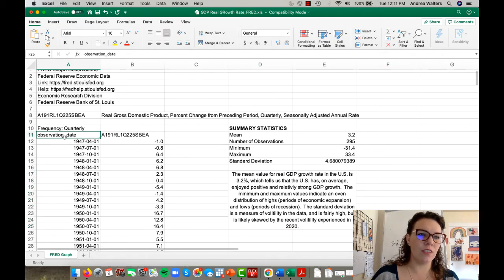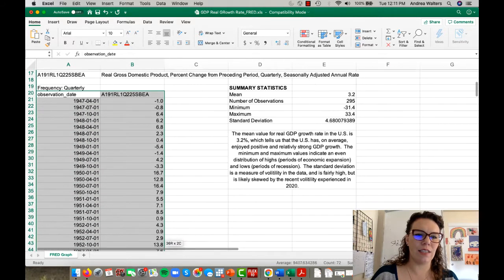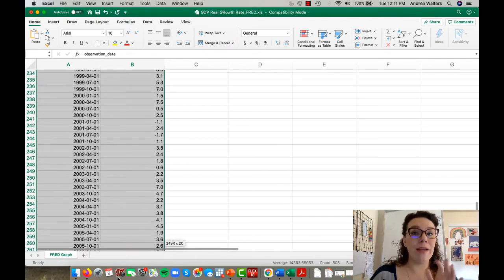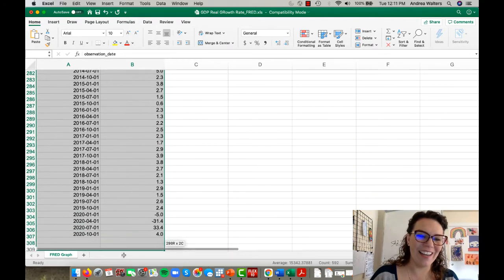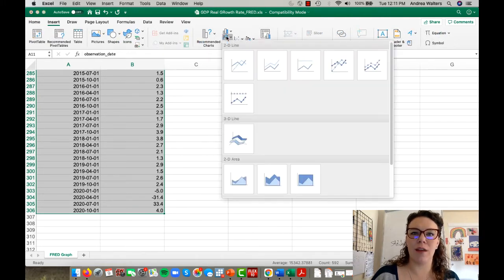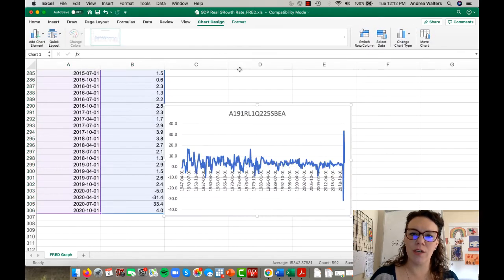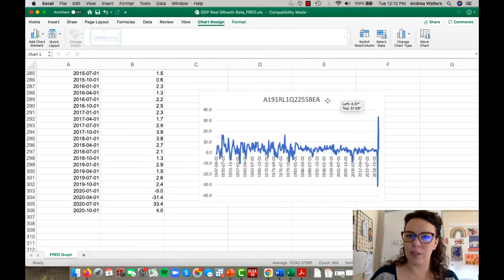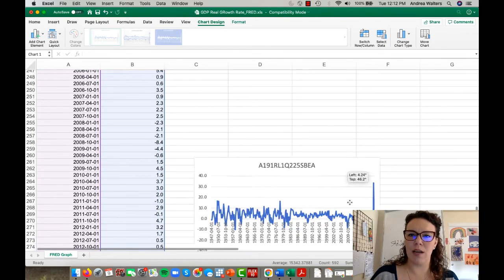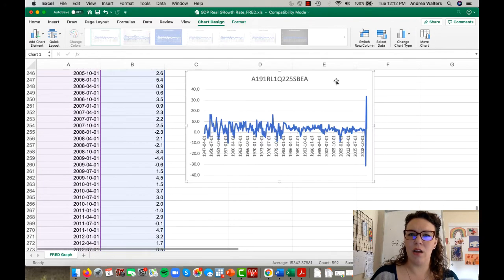Then the last thing I want to do is go ahead and select this data set and build that time series graph. And again, this is pretty easy. Back in my day, it was a lot more complicated and you had to select the data manually. But here I can select my data, my time periods, and my GDP growth rates, and then go to insert and select a time series graph. And that's going to allow me to generate a graph that will usually, not always, but usually default to giving me my growth rates that I'm looking at over time.